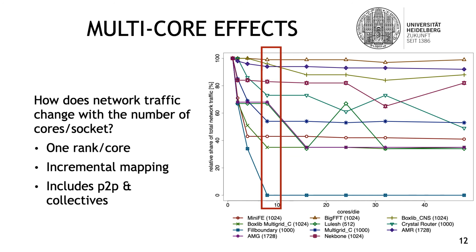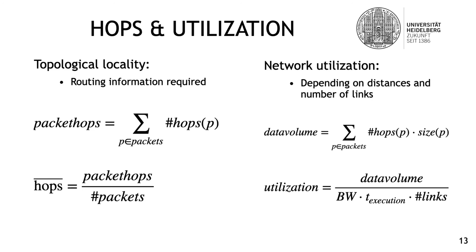The two next metrics we are looking at are network distances in terms of packet hops and average number of hops, and utilization. The first one is determined by the routing, and the second one by the overall traffic volume and the topology. Packet hops are a useful indicator for the total amount of traffic on the network, while the average number of packet hops is more suitable to compare different topologies, since packet hops are highly dependent on an application's communication injection rate or on the overall traffic volume.